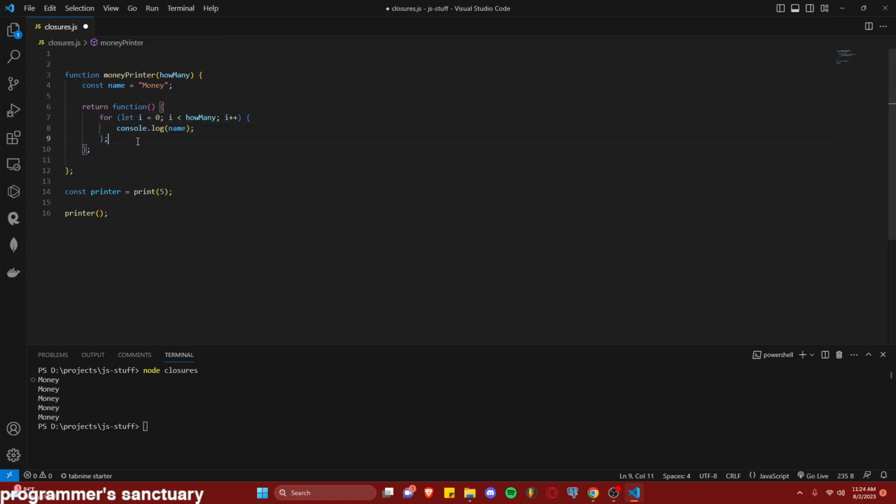Yep. And this function is now equal to this, because we just called this function right here, called, oh wait, this should actually be called moneyPrinter. How did it work? Oh, that's scary. How did it work? Whoa.